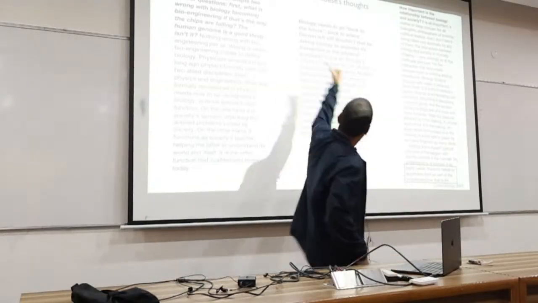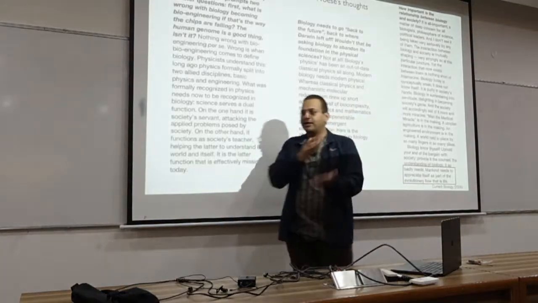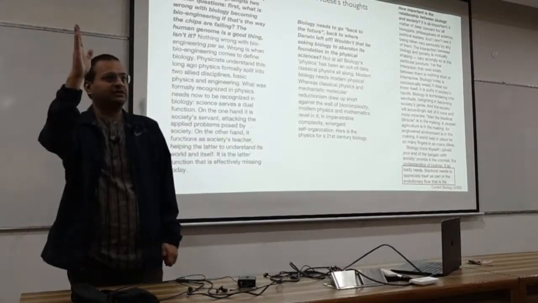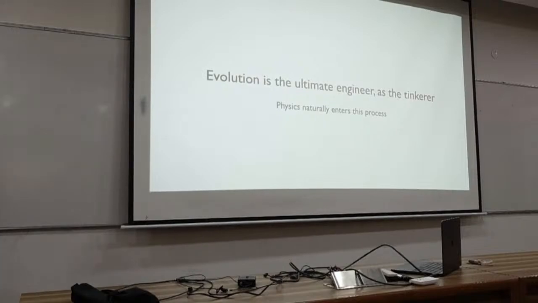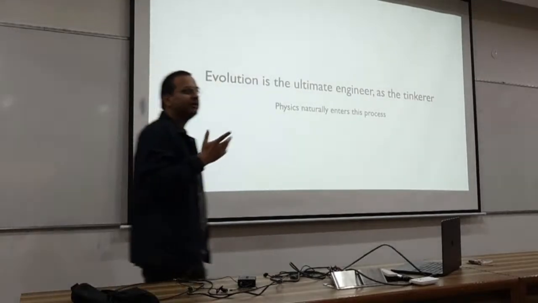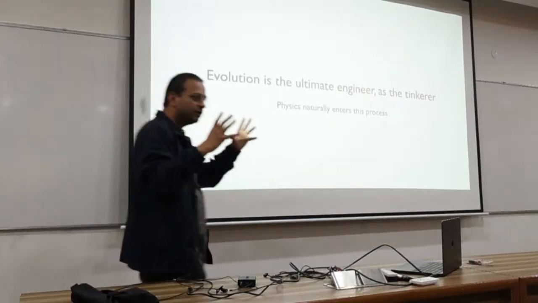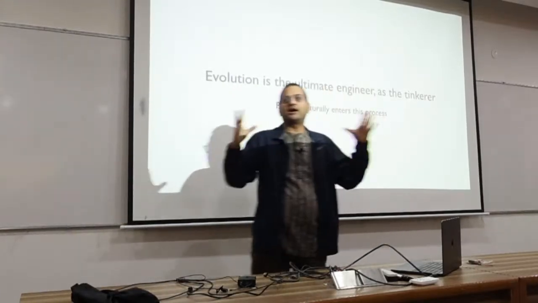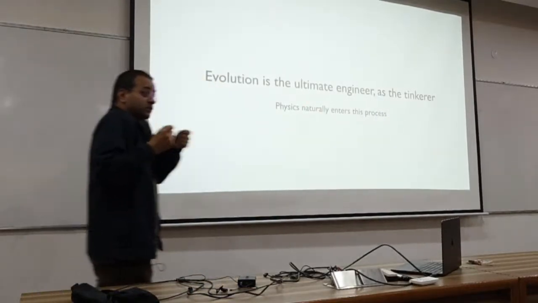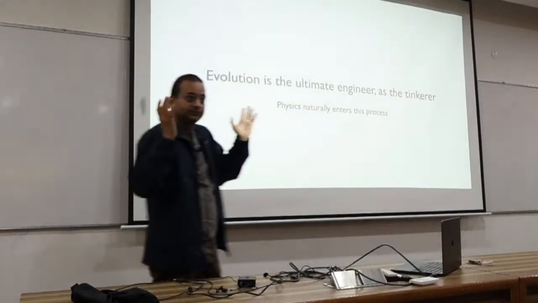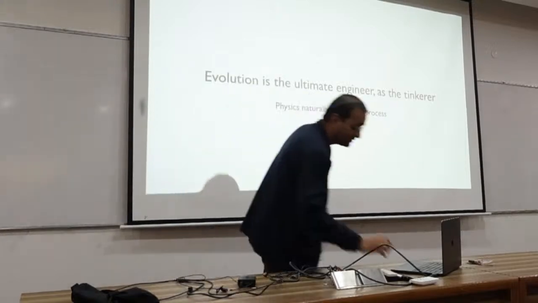And like I said, going back to Bose's thoughts, I need to include this evolutionary flow back into my thinking of the physics of synthetic biology in a deep way. Okay? And this is where I want to point out to all of you that evolution is the ultimate engineer. We might come up with designs of circuits, what have you, but evolution has been doing this remarkably well for millennia, as a tinkerer, and in this process of evolution, physics enters naturally. You don't need to put it in, you don't need to take care of it. And I'll give you a couple of examples of this.